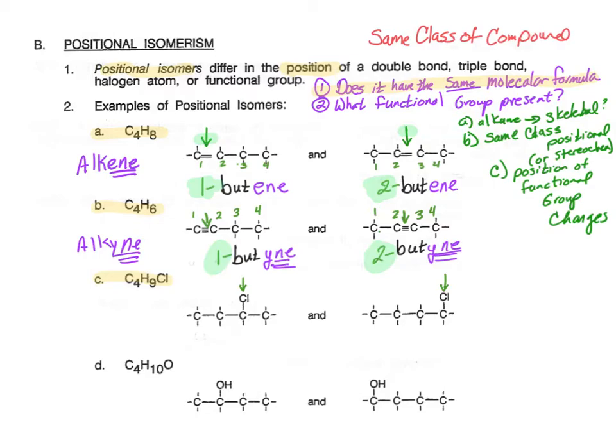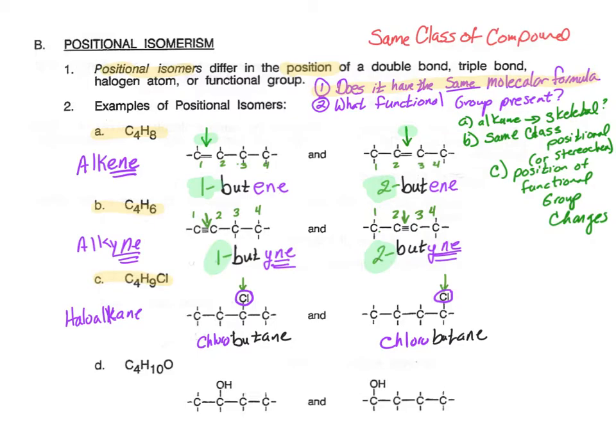Hopefully you chose haloalkane, because we have the right formula for a halogenated compound that is an alkane. So we know that they could possibly be positional isomers. We need to check it with the name. We see that they are both butanes, and they both have chloro groups, so they're both chlorobutanes. Now let's see what position it is.